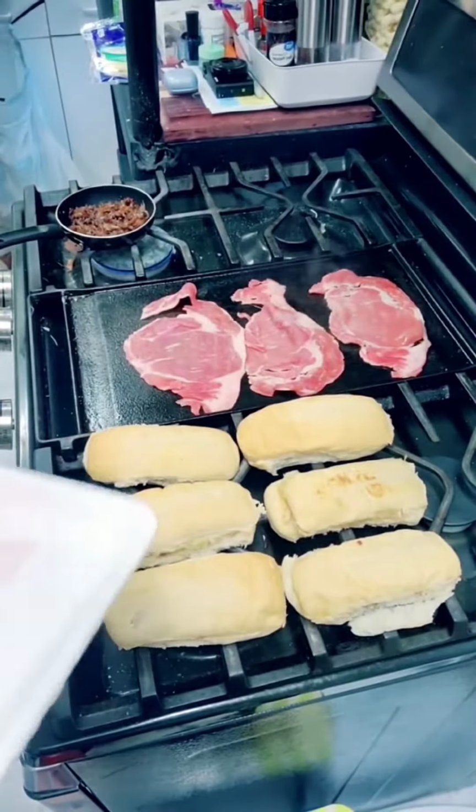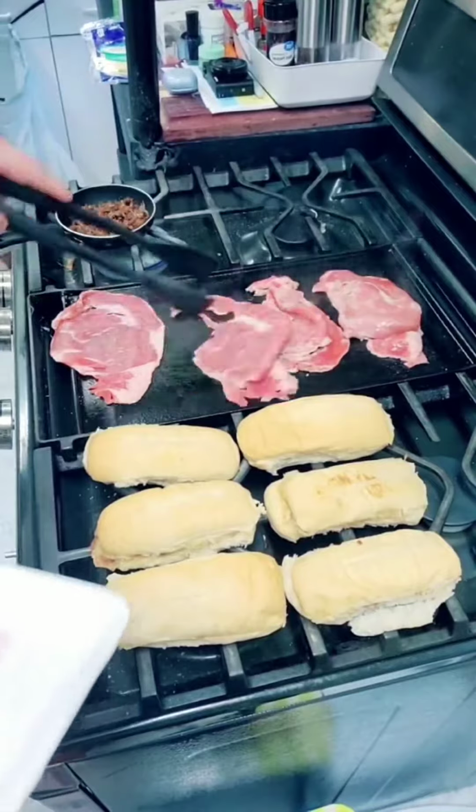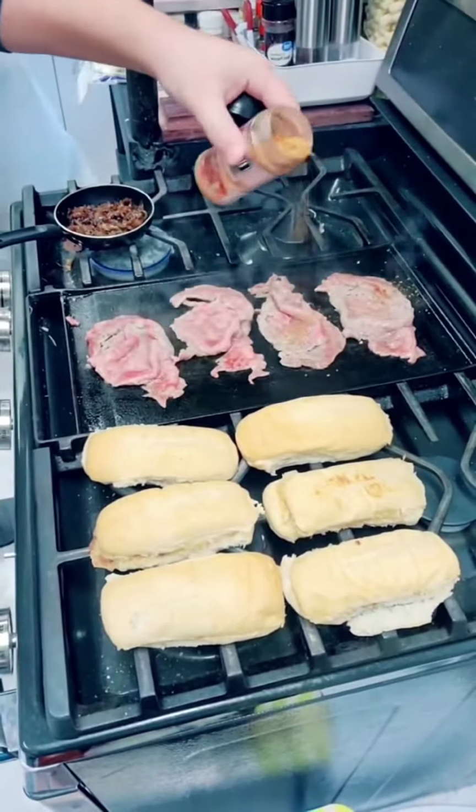And he made them really, really big, so it was really filling and I could not eat both of the sandwiches that he made me. Look how good that looks though.